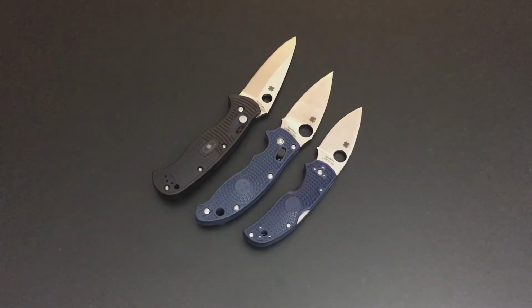But this came with a wonderful Spyderco mail call that I got with the new Myrtle and the new tie stick. If you haven't seen that video, it's on this channel. Why don't you look at it? It was yesterday or this morning's video. You won't want to miss it, because those are very exciting knives. I've also included my brand new Microtech UTX 85, the automatic out the front.